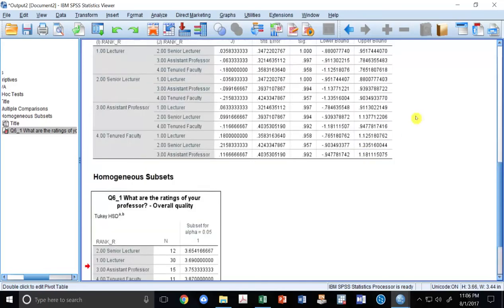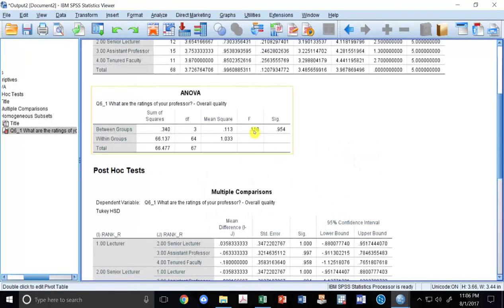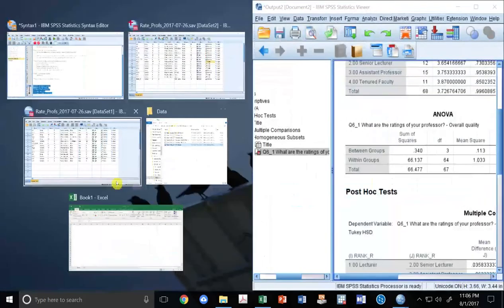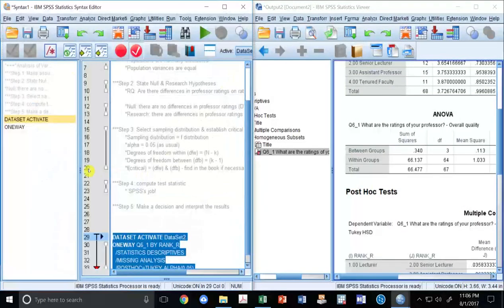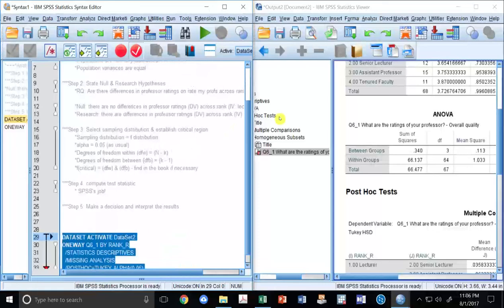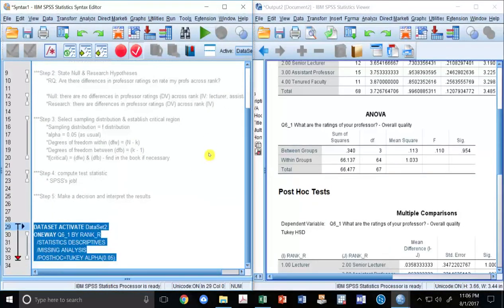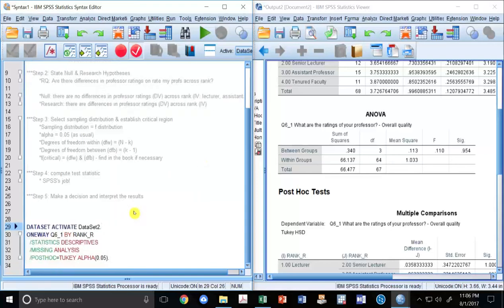So now that we know that, we need several pieces of information for our interpretation. So I'll be skipping back and forth between. Actually, you know what I'll do is I'll pop that over there, and I will pop this over here so we can see both. And let's make some interpretations here. So now we have a decision maker, right?